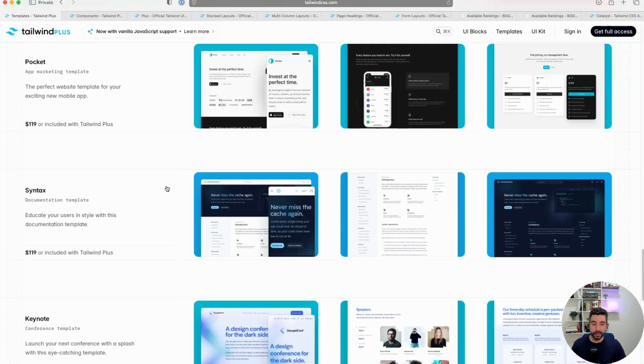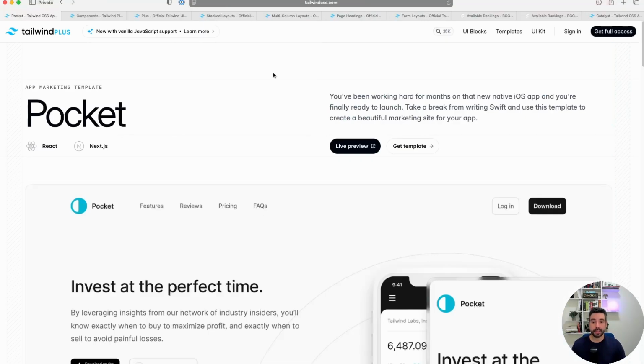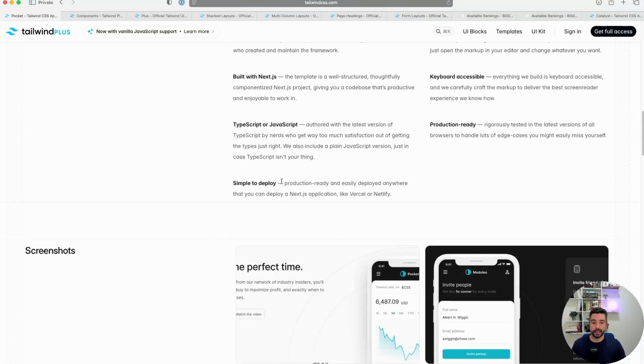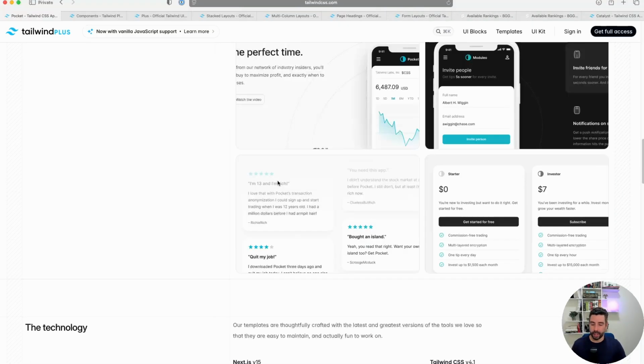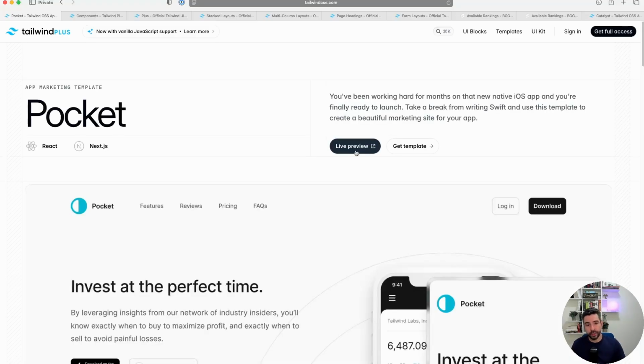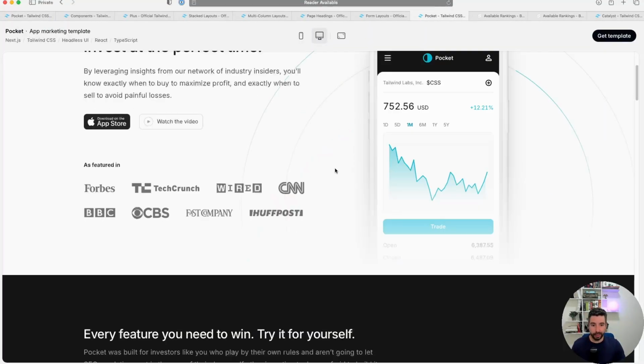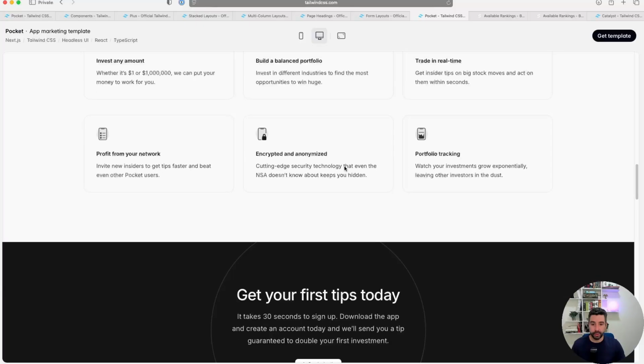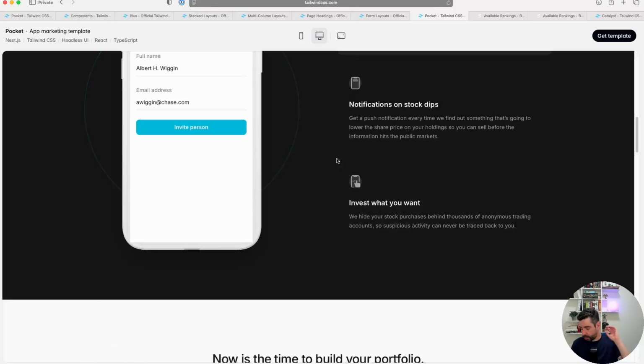And those by themselves are already great, because you do have a lot included in each one of those. Normally what you can do is just grab the HTML, paste it in, and adapt whatever you want to adapt. They are ready to use, and you have a live preview here to see what's available in each one of those templates. You can build an application or a website with just one of those and you'd be fine.